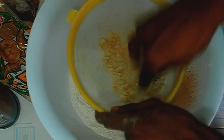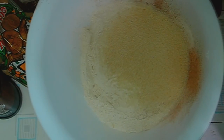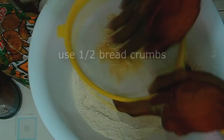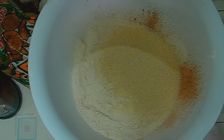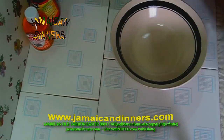Just crumb this out as much until it's all natural. This is a little tip I'm giving. Alright, see, it's getting there. I don't know if you can see. So let's do this until you can't do it no more. Alright, that's it. Just cover this for later.